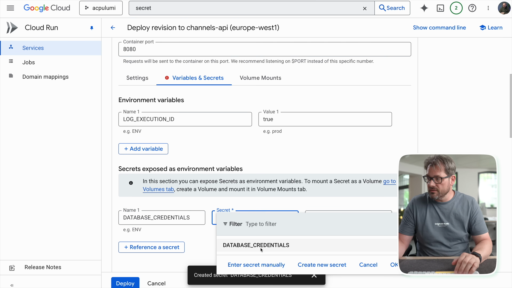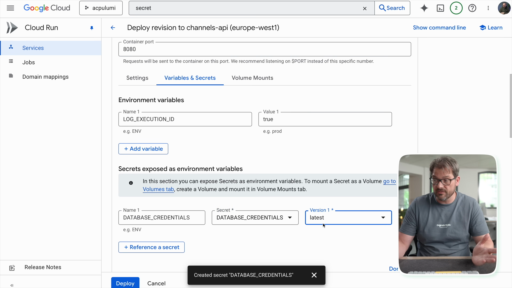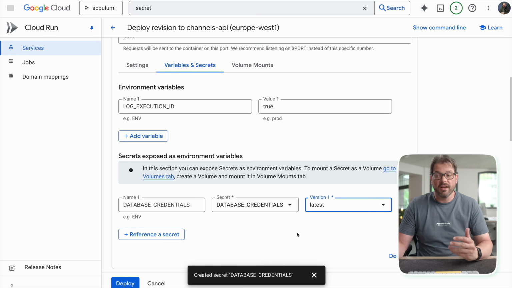And for the secret, this is the one that I'm going to pick. And then you can even specify the version, for example, the latest version. There we go. And now when you deploy this, then this secret is going to be available under this environment variable name in your Python code, which is really nice.